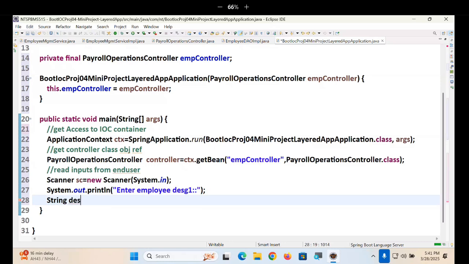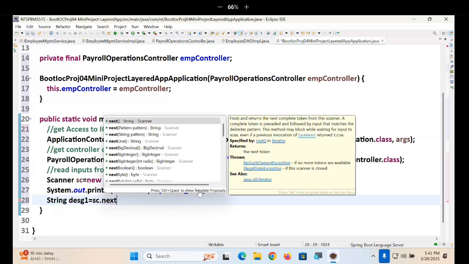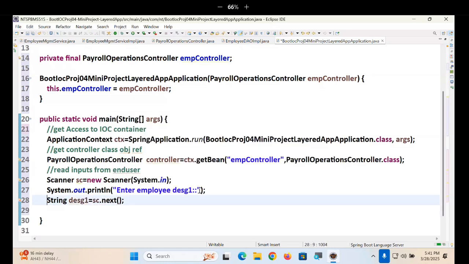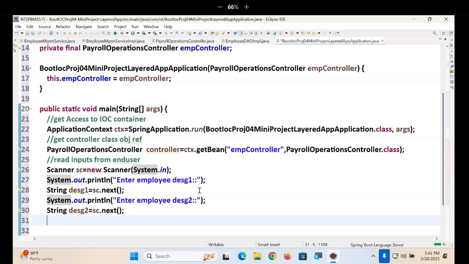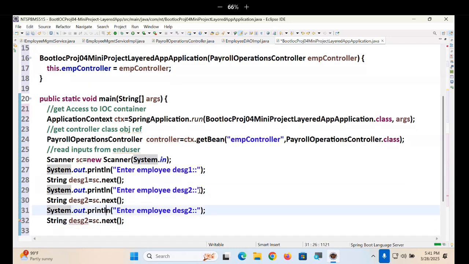String designation1 is equal to sc.next(). Copy this. Enter employee designation 2. String designation2 is equal to sc.next(). Enter employee designation 3.